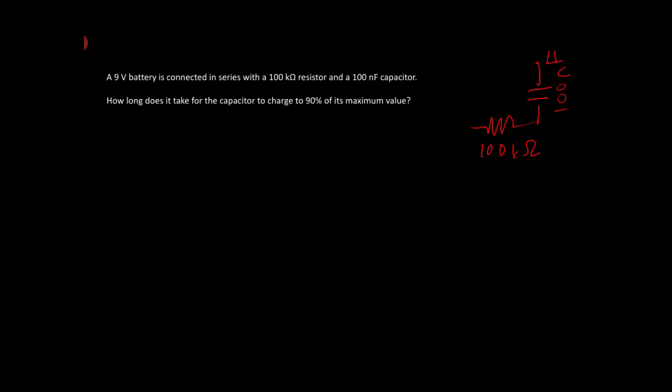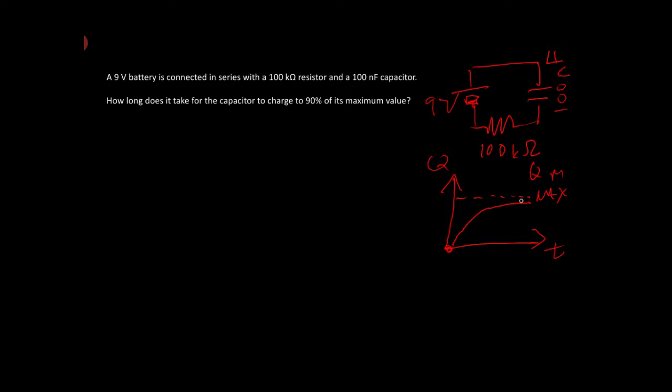This is going to be 100 nanofarads now. And then I'm going to charge it up with a 9-volt battery because 9 is such a wonderful number. And so this is going to charge up this capacitor like this. So let's say this is the max, QM, and this is the charge as a function of time. It's going to go like that. It's never going to quite get there.